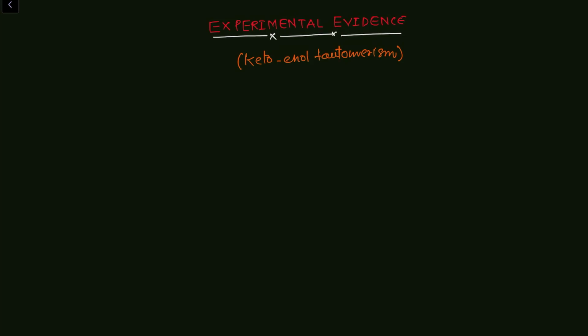After my first video, the introduction of Tautomerism, I am here to explain the experimental evidence for Tautomerism, or you can say the Keto-Enol Tautomerism. You must know first thing, the first Tautomerism discovered was Keto-Enol Tautomerism. And how this Keto-Enol Tautomerism was discovered, all the credit goes to one organic compound known as what?